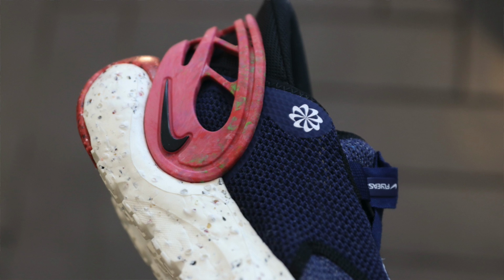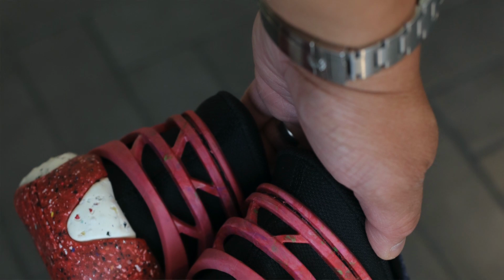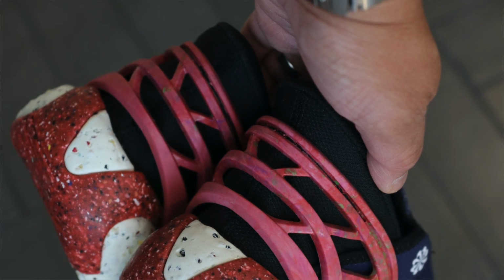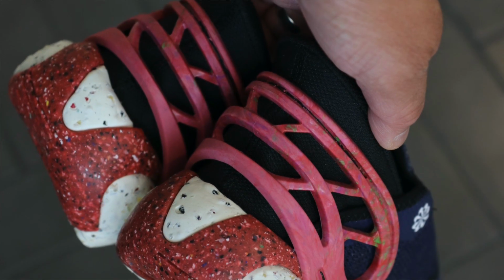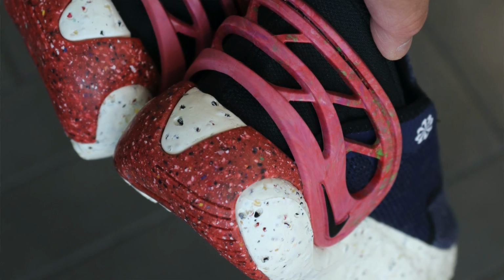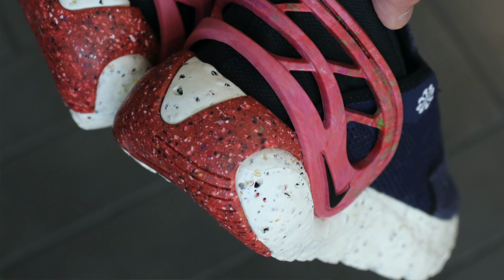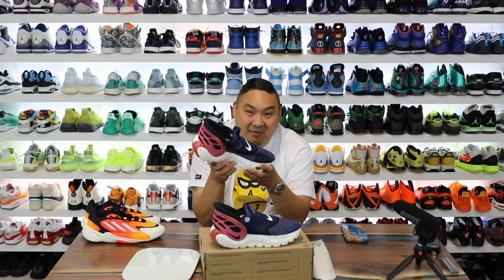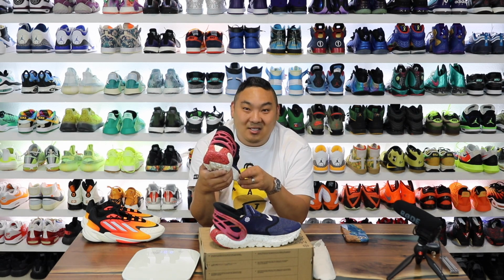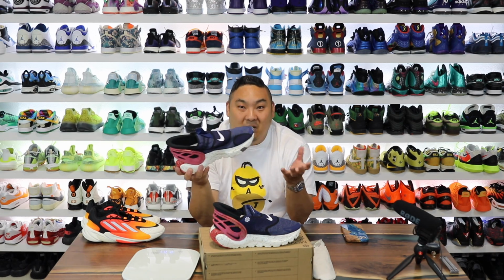I've said this time and time again, half the time I just want to be able to grab my shoes and go, especially when my kids were so little. I'd have to pick up Maddie, carry her out to the car, get her shoes, hold them in one hand, hold the keys and whatever else we need to get out, her Barbies or whatever in the other hand, and her pacifiers, and then get out and just go, because I'm always usually running late with the kids. Most parents, thumbs up if you guys agree and know what I'm talking about, parents out there. You're always constantly, perpetually late with kids or close to being late.